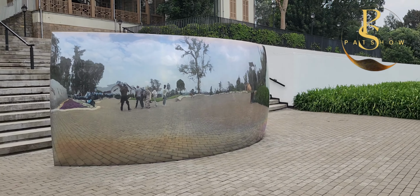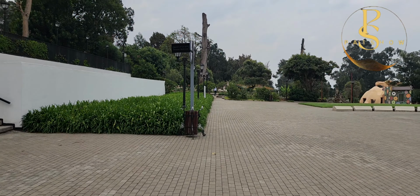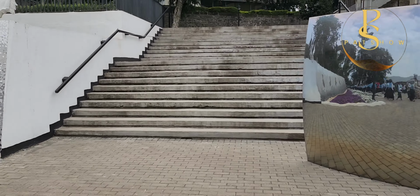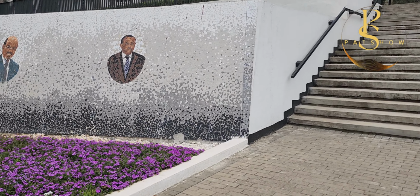Before entering the palace, outside I was trying to take a picture. As I was walking there, I saw where they drew those who served Ethiopia. The first one you can see is Prime Minister Haile. The second one is Meles Zenawi, who served as Ethiopia's Prime Minister. The third one was the president of Ethiopia, amongst Haile. The fourth one, sorry, is the one who served as the king, Emperor Haile Selassie.